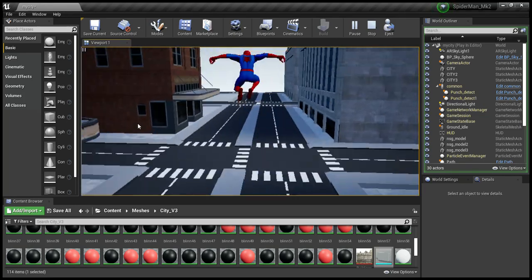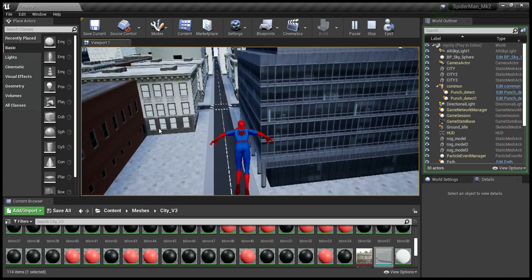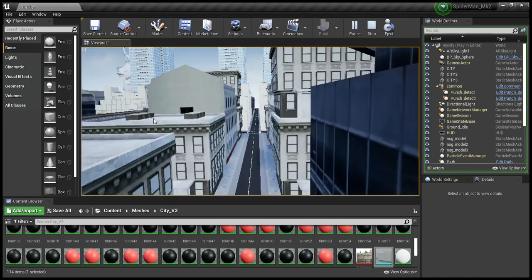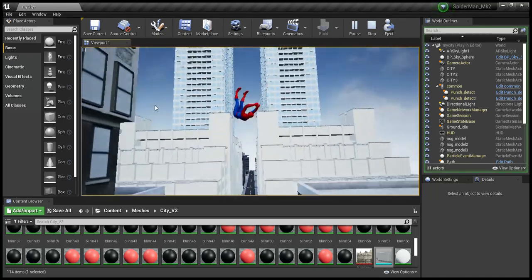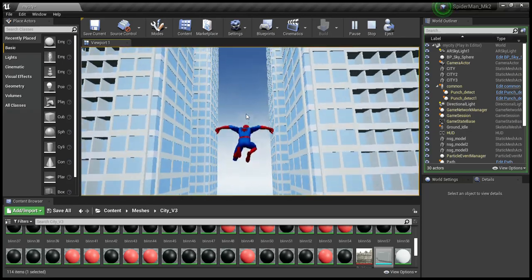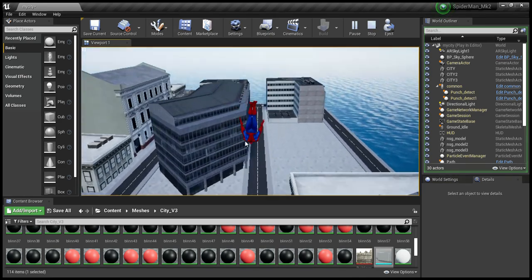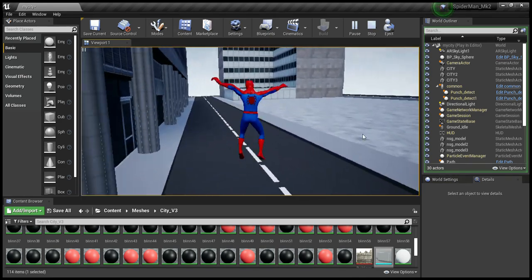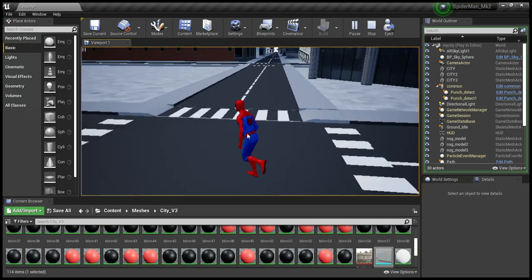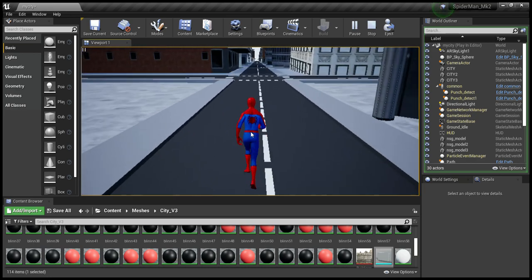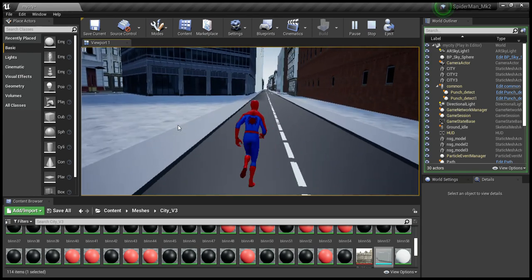Now I want to show the city, and as you can see, the web and hand glitch is actually not showing in the editor. That's why I'm confused. Can one of you help me with this? As you can see in the game, it's showing a hand and web, and the distance between them is very much. But here, while playing in the editor, I cannot get anything like that.